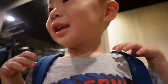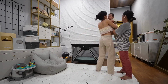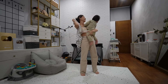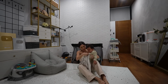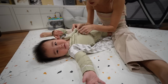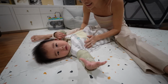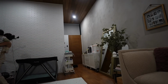Let's edit your bag tomorrow, okay? Wait, I will fold your pants first. Oh, nice job. Good night. Thank you. Good night. How about this? How about this? Good night. I know when you hug that, it means you're tired and you want to sleep now. 1, 2, 3. He is so willing to be put in his little sleep sack. Feet in. They're all ready. Come. Turn on the sound machine and off the lights.